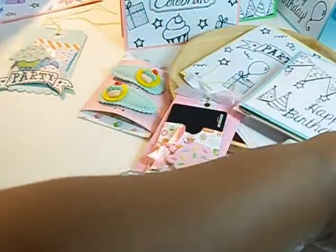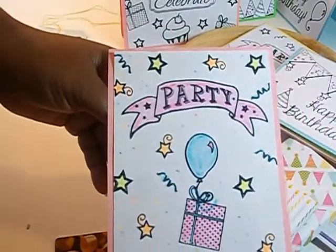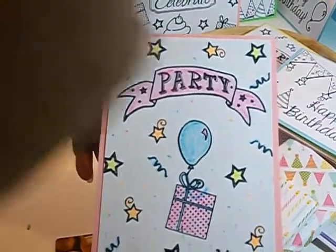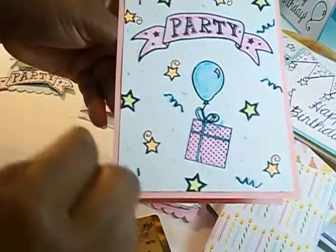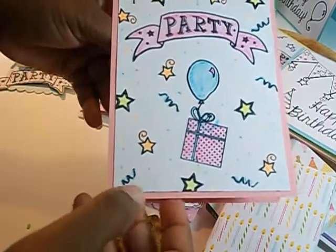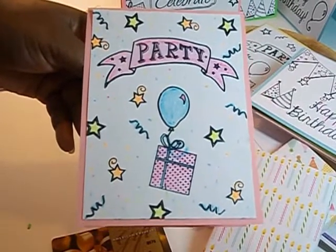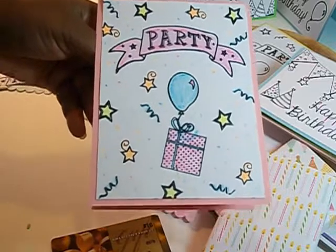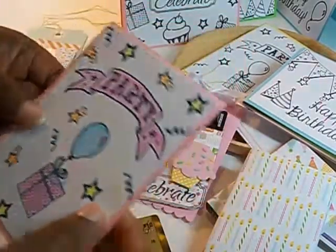And I want to show you one of the ones that I colored up. So here's one right here. This is the one I did. I just colored it with the crayons that I put in one of these packages. And I had a good time doing it. And I know that any child would also have a good time doing it. And then they would have a birthday card to give to someone. They wouldn't have to go out to buy one for a friend. They would have one already in their stash.